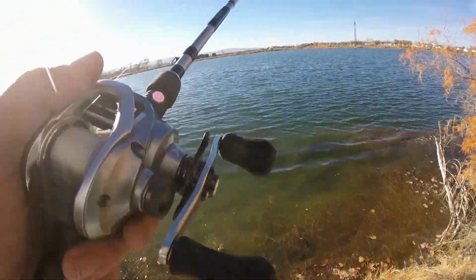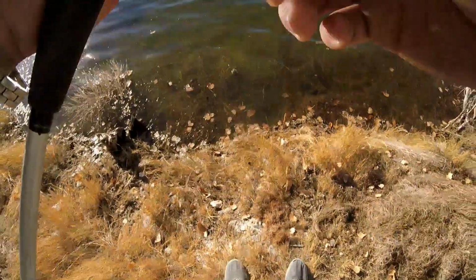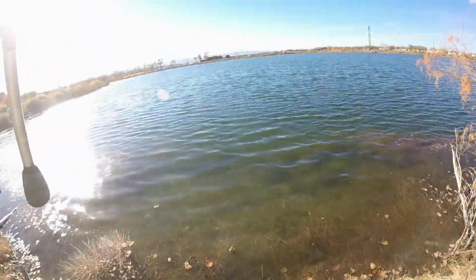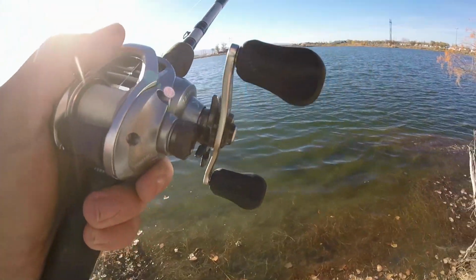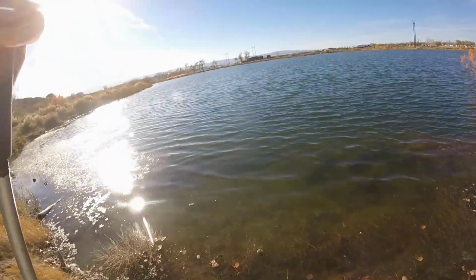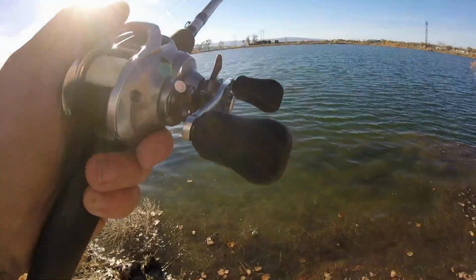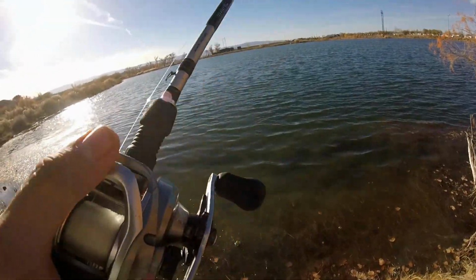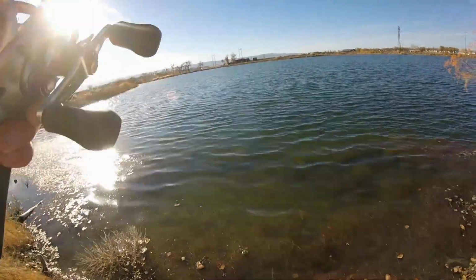It's a good opportunity, folks, to find really big fish as they're coming up and feeding. Just gotta stick with it. Gotta find them. Gotta find where they're feeding. It's risk versus reward, folks. They gotta have a good reward, a good meal. They gotta get fat.